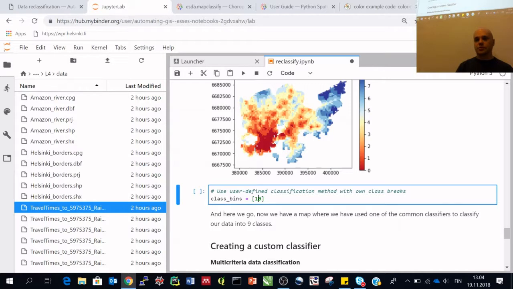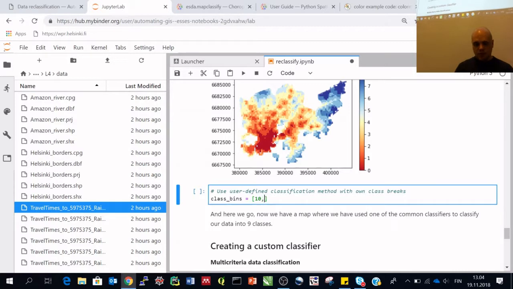So this is the first class break. It says that everything below this point should be one class, and everything above 10 minutes should be another class. So specifying this one number divides the data into 2 different classes.